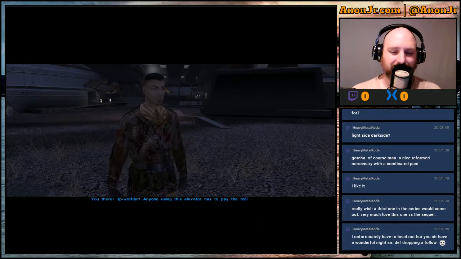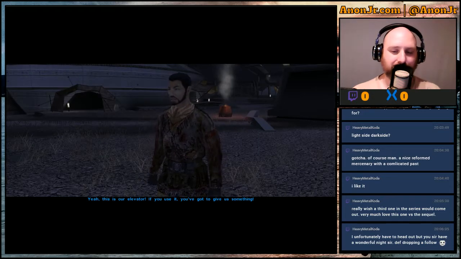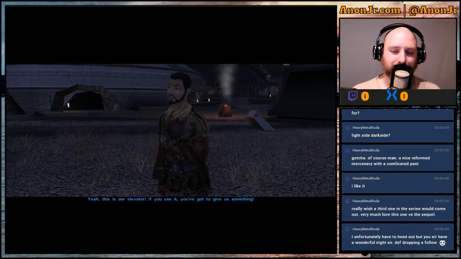Oh. You there! Upworlder! Anyone using this elevator has to pay the toll. Yeah, this is so our elevator. If you use it, you gotta give us something.